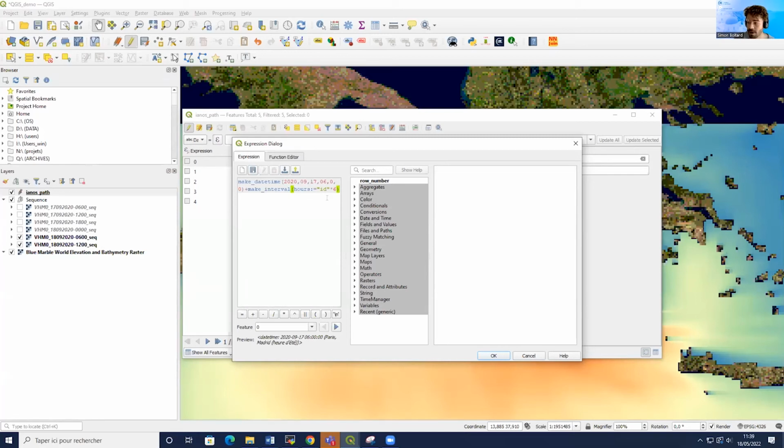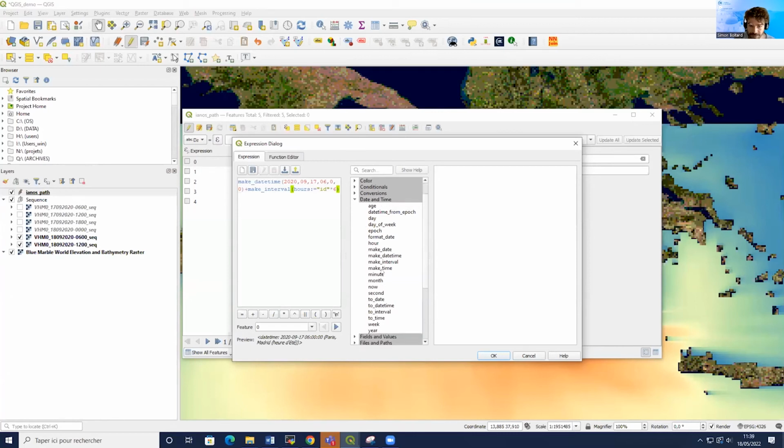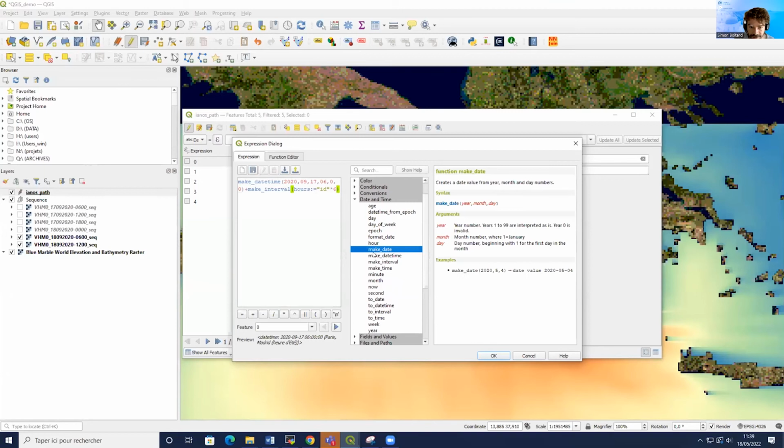To use functions in QGIS, you can find them there. Here I found my functions in dates and times. So you have a set of functions already predefined for you. And when you hit on a function, you'll have some documentation: how to use it, the arguments you need to define, and examples of how to use the function.